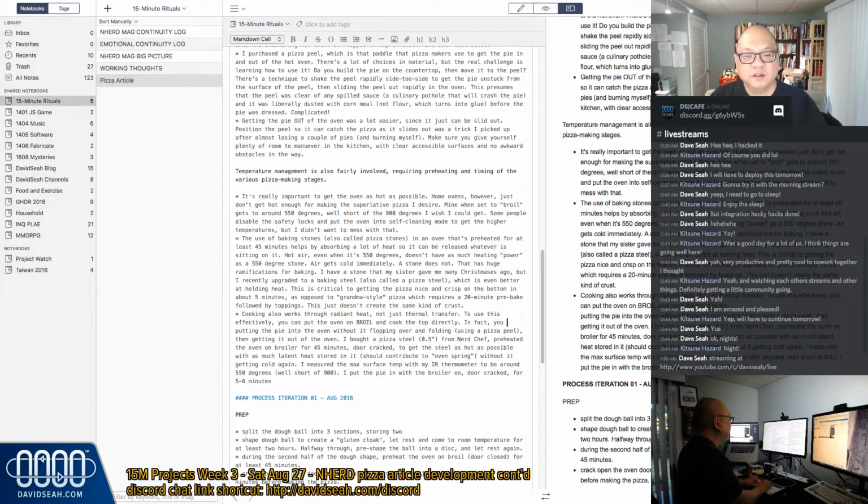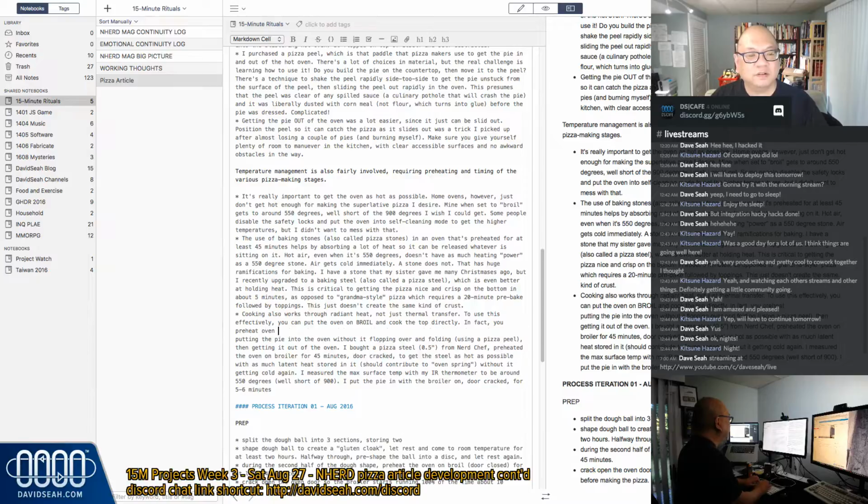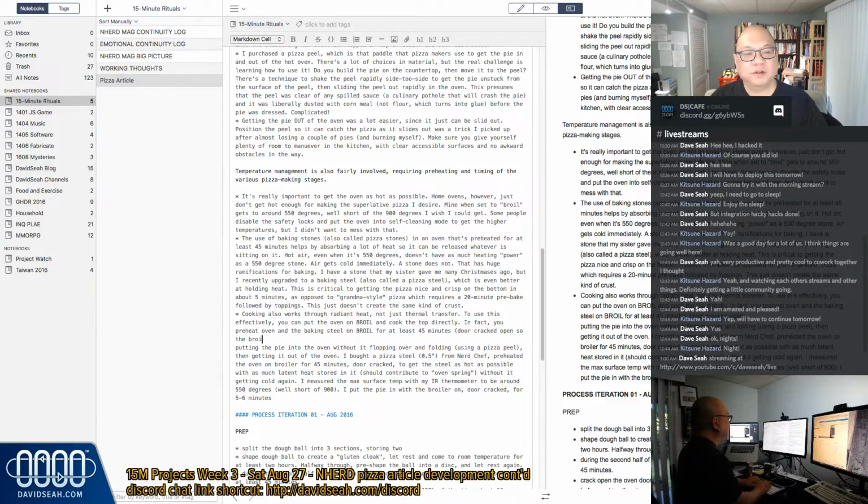In fact, you preheat the oven and the baking steel on broil for at least 45 minutes, door cracked open, so the broiler element stays on.